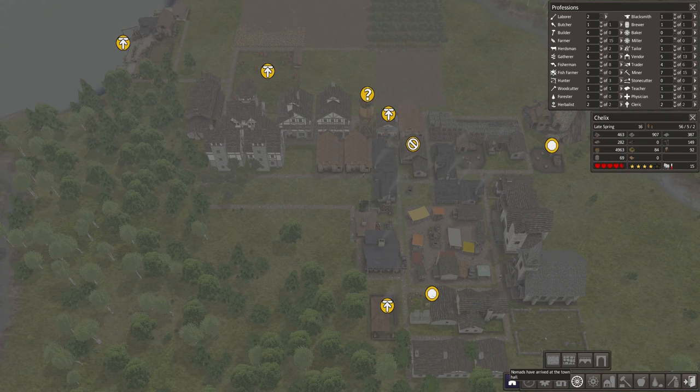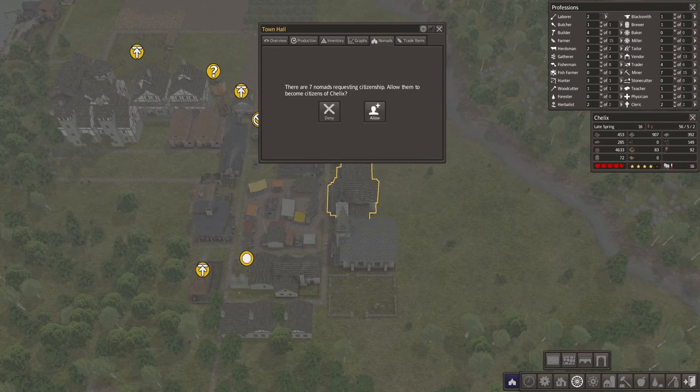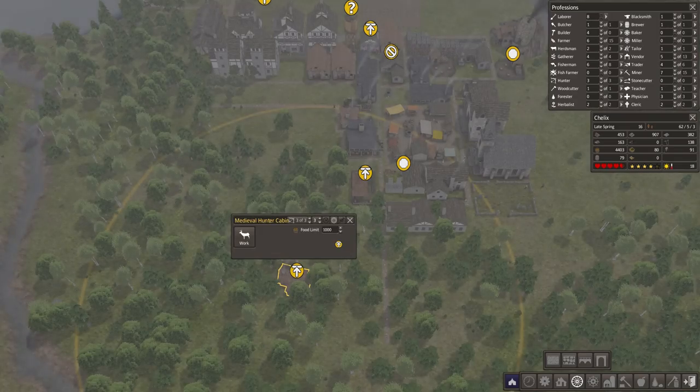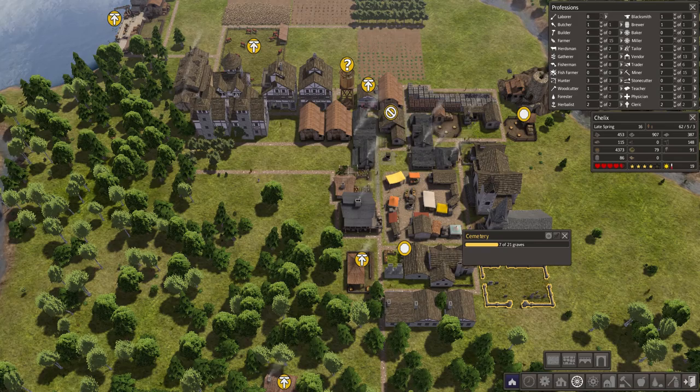Weird. Nomads have arrived. Let's see. What do they have? Nomads. That's 7 nomads allowed. Why not? Come on. Come on, man. We want people in our town. We have enough food at the moment. We do have this. We have... Oh, 7 graves? What?